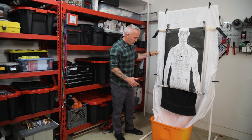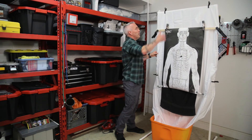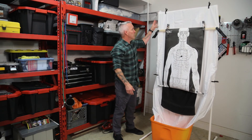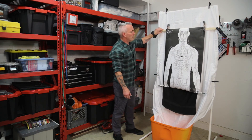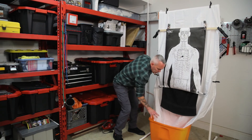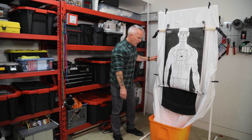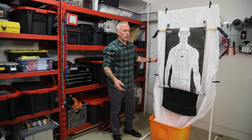What we have here is three-quarter schedule 40 PVC. The pipes and all the fittings together were just under 15 bucks. The rest you can probably scrounge from around the house — a twin sheet, an old towel, a piece of one-by-two, and a handful of clamps. We draped our sheet into the bin because we discovered that without it the BBs scattered all over the garage. So this serves as a catch basin primarily just to keep from making a mess.